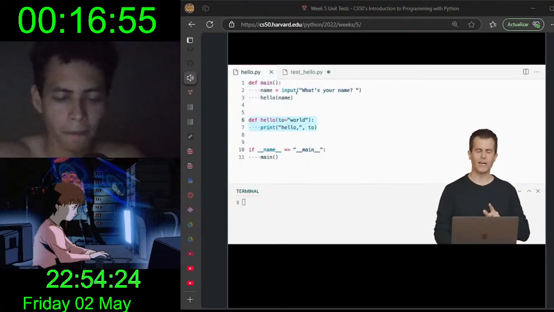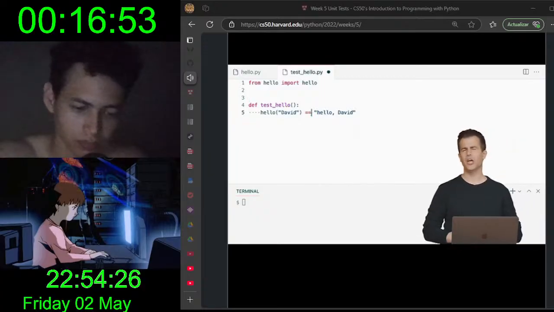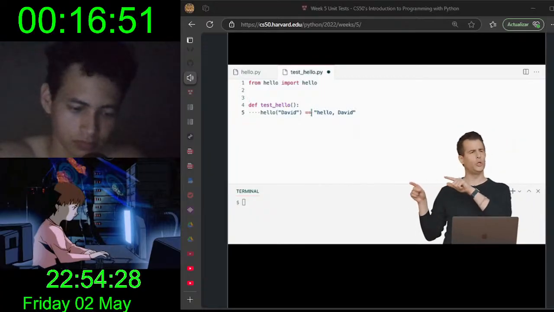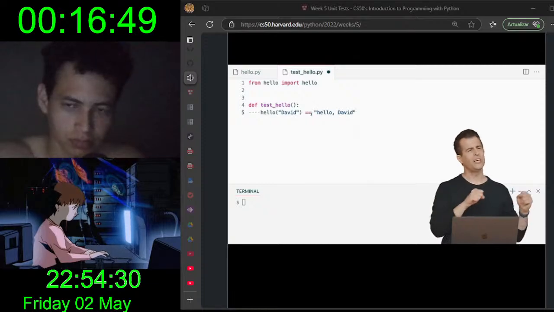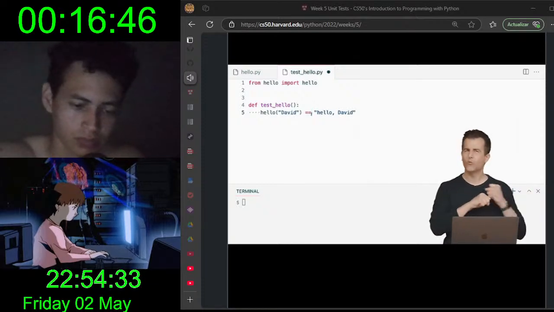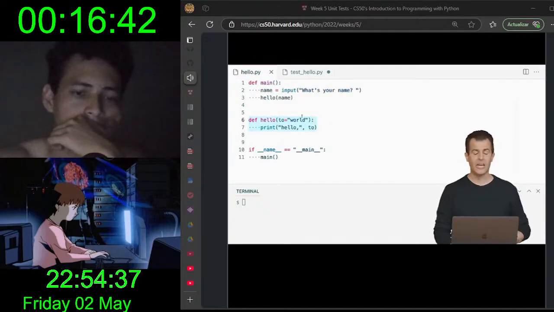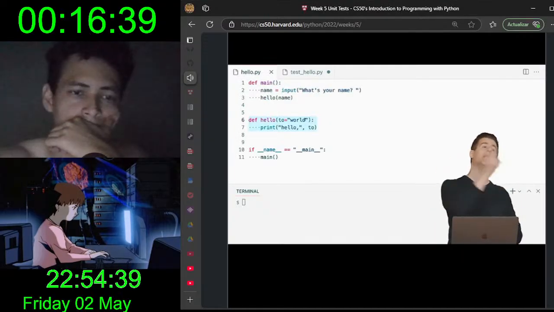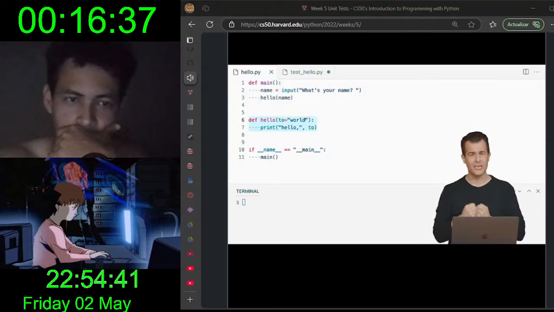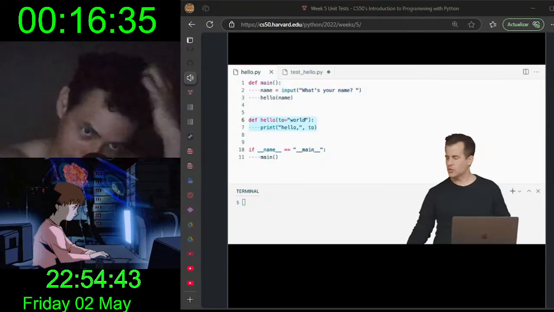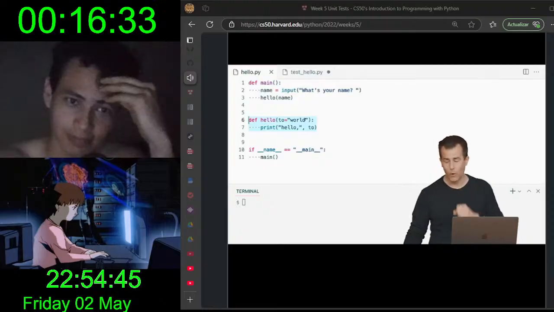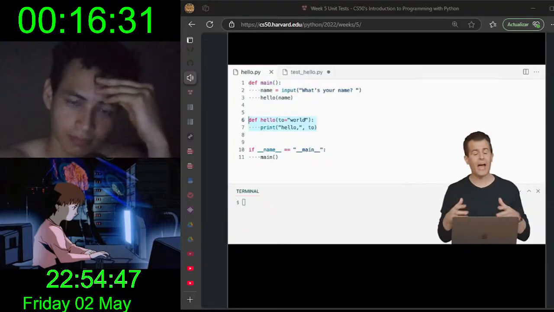So it is not correct in my test function to check if the return value of hello equals hello, David, because again, hello is not returning anything. It's printing something, that side effect, but notice literally it has no return keyword, unlike my square function, which did. So here's an opportunity, too, to perhaps change how I go about implementing my actual functions.